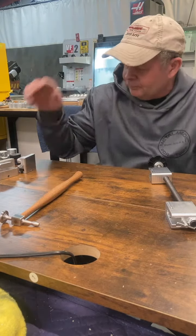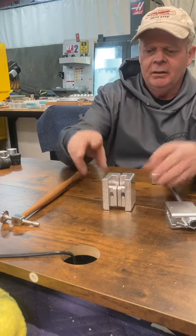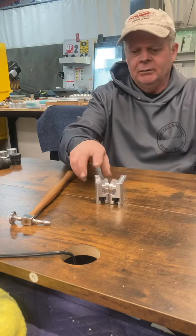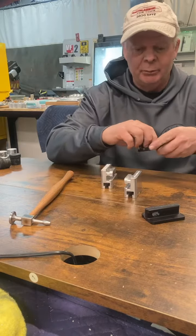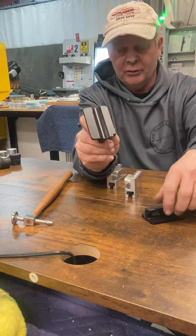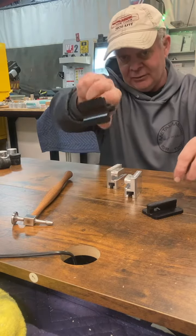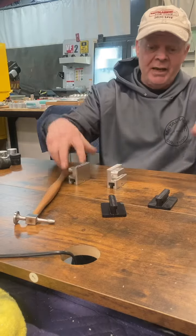I said, 'Hold my coffee.' So what we came up with here is this Sidewinder Step. You got these awesome, unbreakable, unbeatable tabs. And look, this is coming soon — a groove cut out for going over body lines and stuff like that so they'll sit flatter. Anyway, back to the Sidewinder.